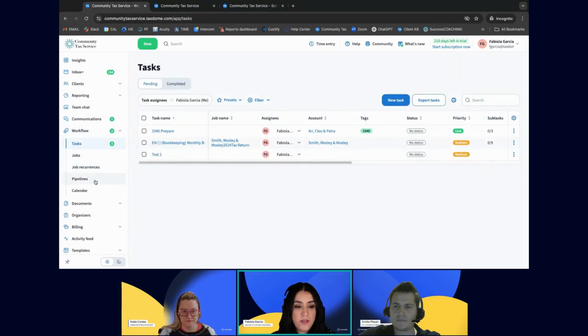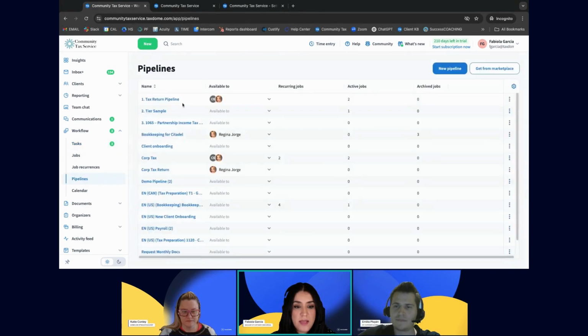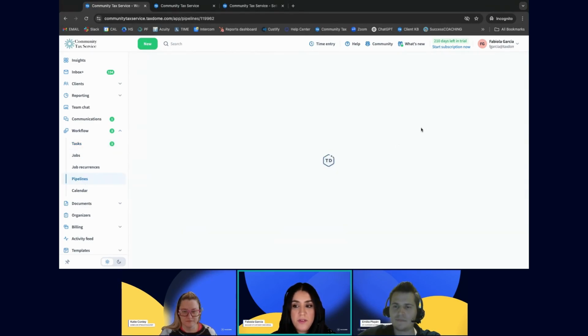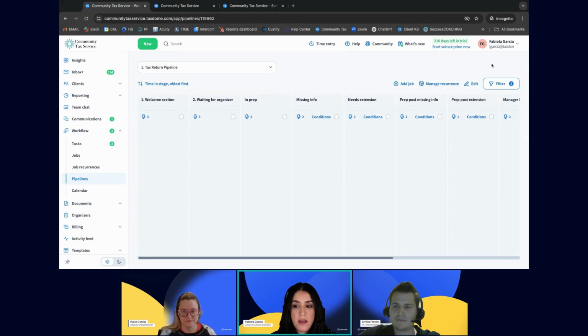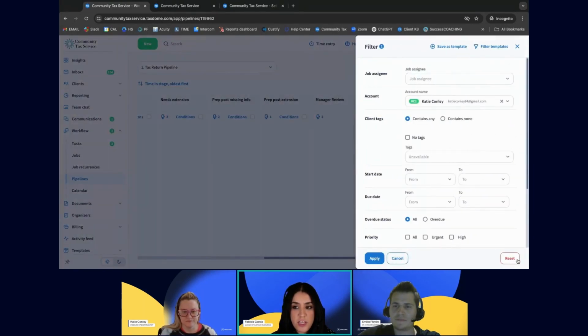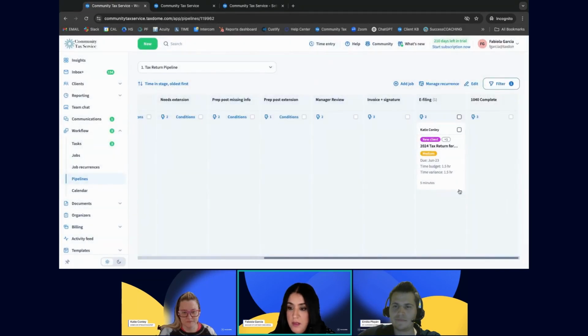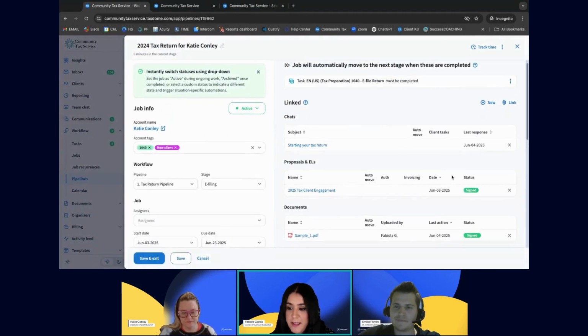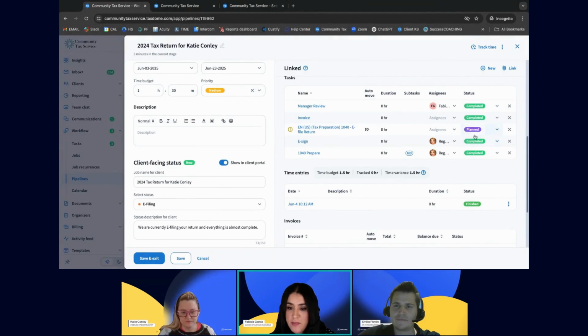I will go to workflow, pipelines, and I'm going to look at my pipeline. The filter should still be there. Okay. Filtering just Katie. And because the system uses cookies, that's why it's there. If you clear your cookies and cache, then the filter will reset. But it's nice that it maintains a filter for you until you reset it yourself. All right, so we're almost done here, and it looks like we do have something pending, and it wasn't assigned to the right person. So we want to make sure that it's assigned to the right person.